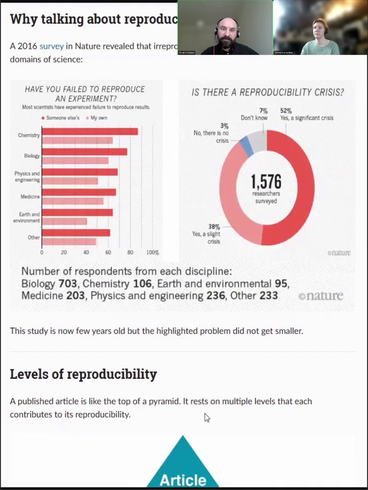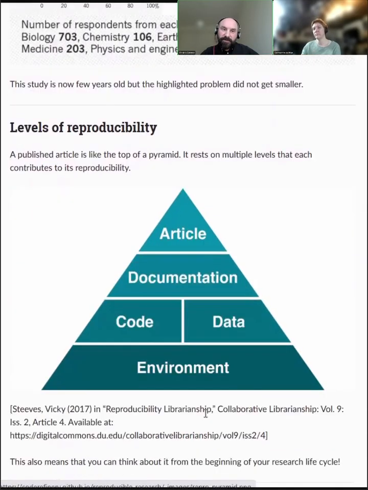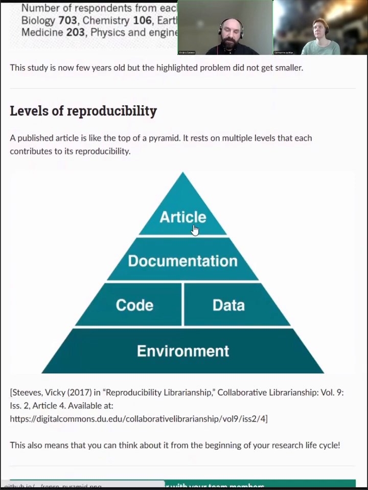in our day-to-day work. When we think of reproducibility, of course, the published article stays at the top of the pyramid, because if you publish something and get it through peer review, there might be someone a few years after that who will ask you, okay, how did you obtain those findings? How did you analyze the data? Can you share the code you used in that paper from 10 years ago so that I can rerun things? And even from a research integrity point of view, it's your responsibility to be transparent and show what you did in a published article. But the article is just the tip of the pyramid.